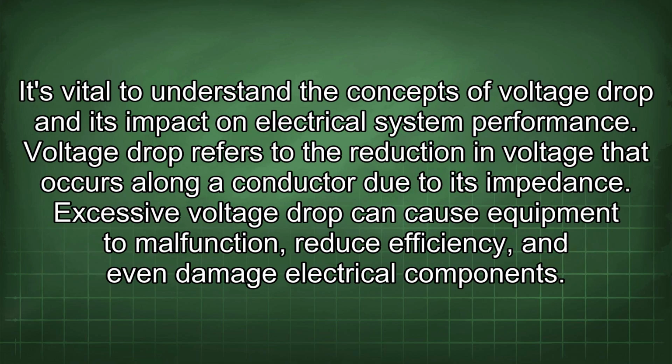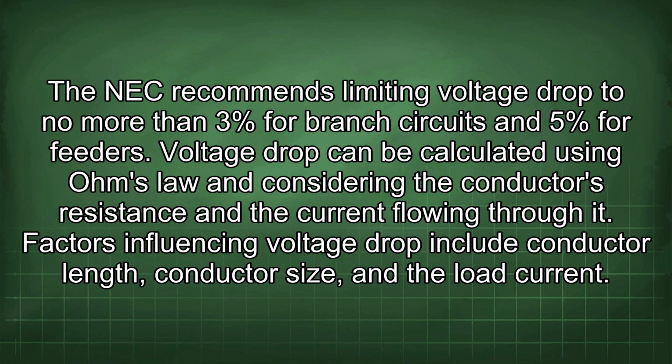It's vital to understand the concepts of voltage drop and its impact on electrical system performance. Voltage drop refers to the reduction in voltage that occurs along a conductor due to its impedance. Excessive voltage drop can cause equipment to malfunction, reduce efficiency, and even damage electrical components. The NEC recommends limiting voltage drop to no more than 3% for branch circuits and 5% for feeders.